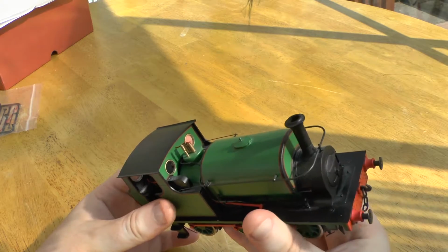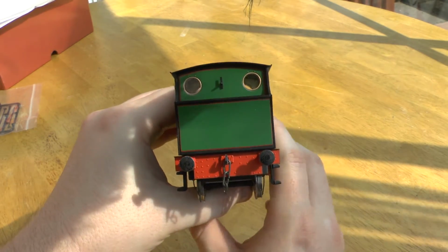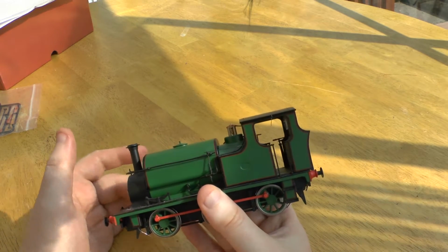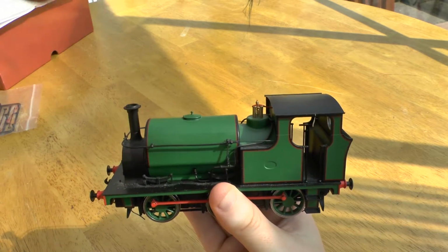Well, not a huge amount more to say about the engine. I think we've pretty much covered the front and the sides. Very smooth, and I think what I'll just do now is I'll get her on the tracks. Back in a moment.